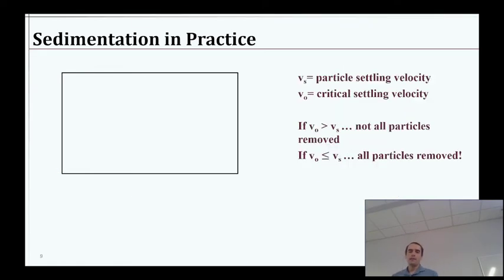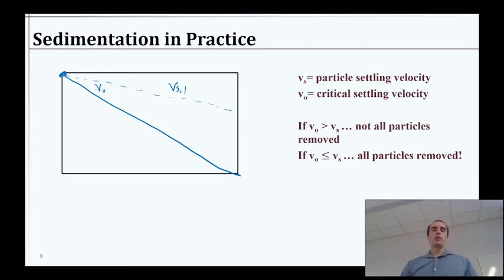So what happens when we have a situation where Vs is not equal to V naught? If this is our particle that's traveling downwards with V naught speed, then what happens if we have a particle traveling slower? We'll call this Vs1. Earlier I said a particle that travels faster is going to be removed, no problem. We could also think about this same particle traveling at Vs1 that happens to start lower, which might actually be removed.